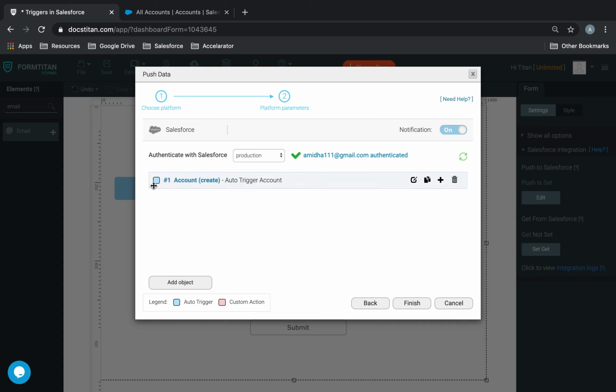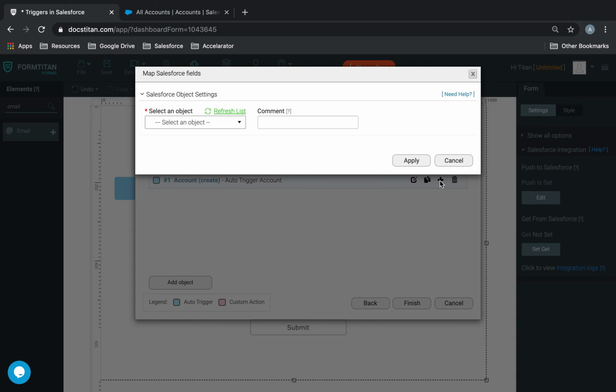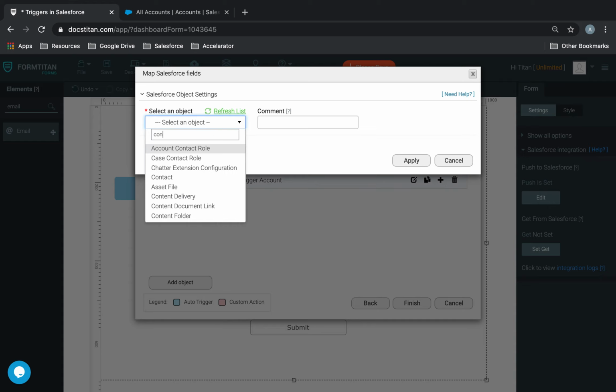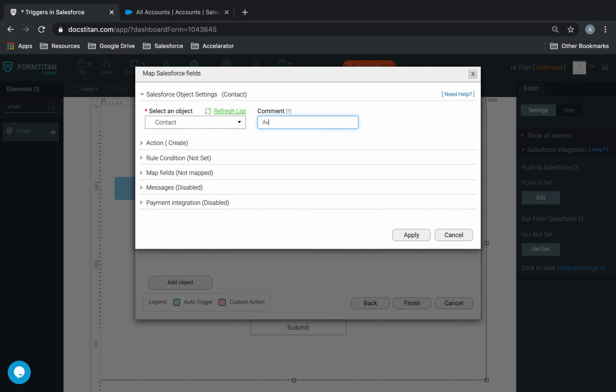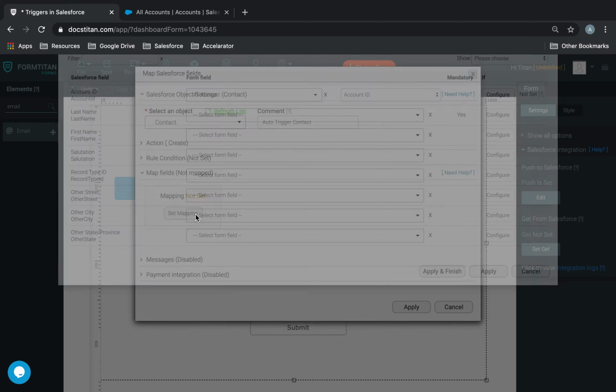You can now see there is a blue icon right next to it, which means this is a trigger. And now I'll go ahead and add a child. The child is going to be contact, and I'll say auto trigger contact. Then action is create, and I'll map the fields.